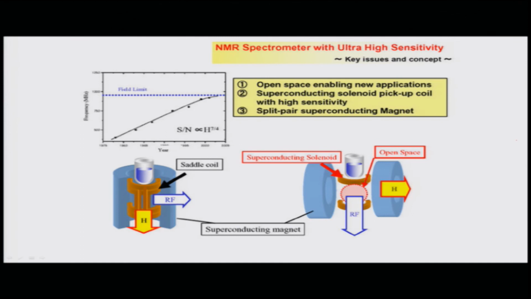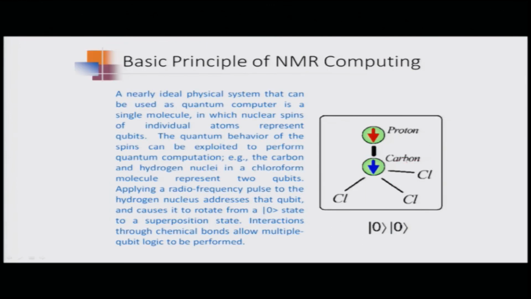So, ultra high sensitivity NMRs have also been developed, and people are working on this area to see if this can make things work better for NMR. The RF and the magnetic field availability is the most important thing in these cases. The signal to noise ratio is dependent on the amount of magnetic field that can be applied also. So, the higher the magnetic field the better, and that is one of the basic ideas here. So, here is a simple cartoon of how things work.